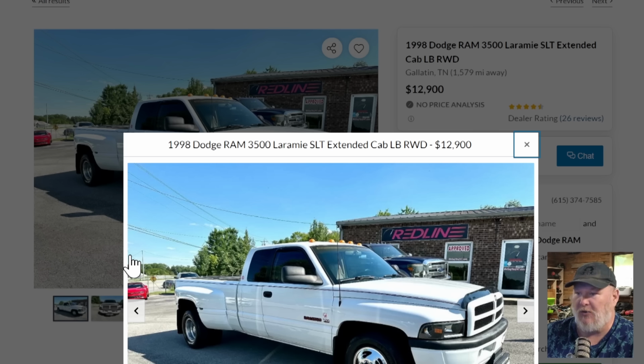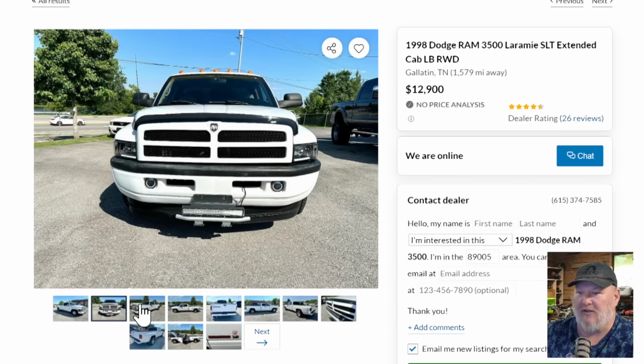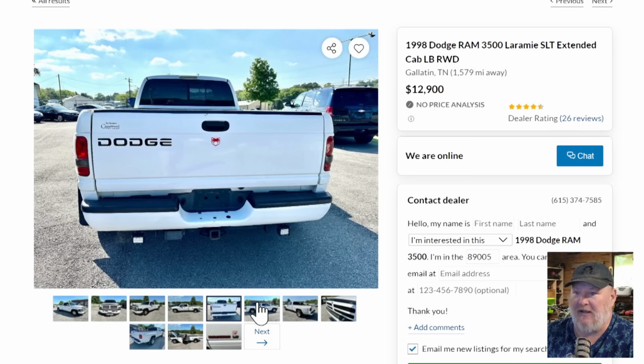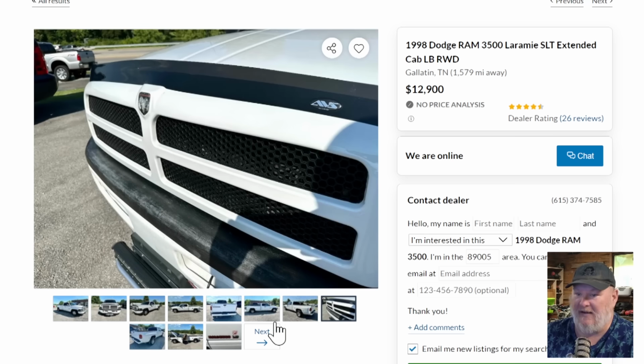Let's take a look through the pics here. Let me get off of there. And let's go through them here. There's the front on it, and it's got that weird front light with a little push bar. I guess you can take that thing off. That's not a big deal. But other than that, it's looking pretty clean here. Not a big fan of the little Viper logos they put on there. That's kind of ridiculous. But other than that, at least from the outside, with these pictures, you can always see how clean they are. You can see some sun fading in the black on there. That's to be expected on a non-garaged vehicle of this age.